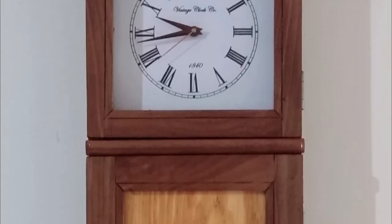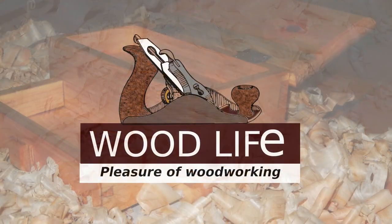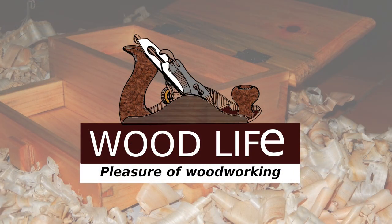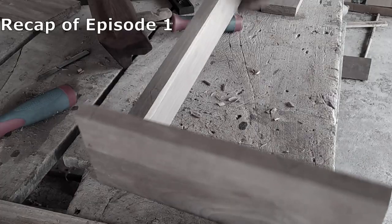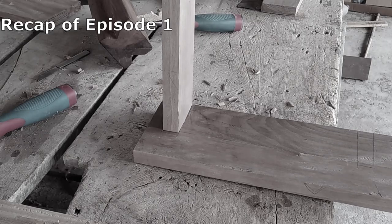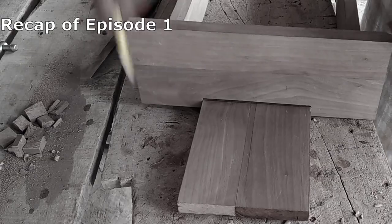This is the second episode of my shaker inspired wall clock. In the first episode, I created the dado joints and connected all the four sides and the separator. I have also created the hanging part and shaped it.